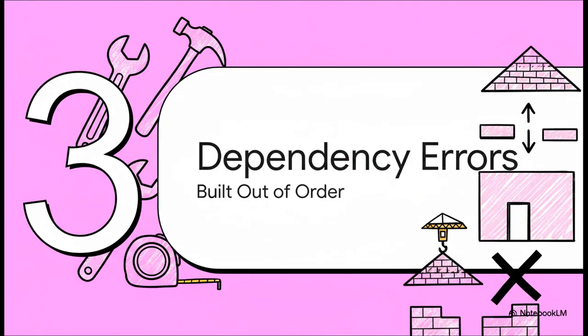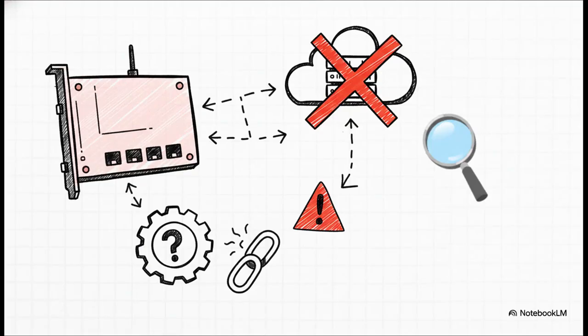All right, our third common error type is all about sequence. Terraform is incredibly powerful, but it's not a mind reader. You have to tell it the correct order to build things. You can't put the roof on a house before the walls are up, right? The same exact logic applies to your infrastructure. For instance, a classic example is trying to attach a network interface to a virtual machine if that virtual machine doesn't exist yet. A dependency error is just Terraform putting its hands up and saying, hey, you've asked me to do something impossible because the thing it depends on isn't there yet.